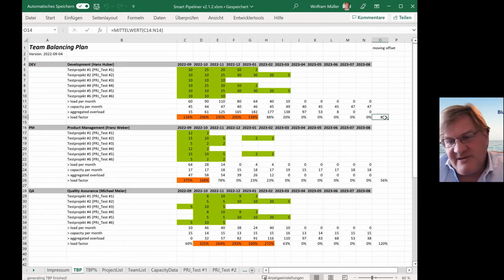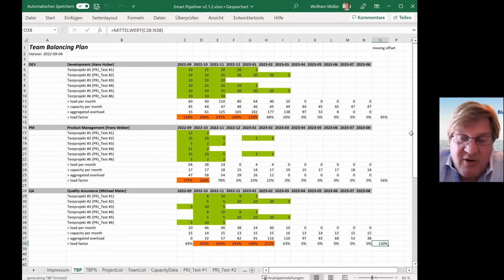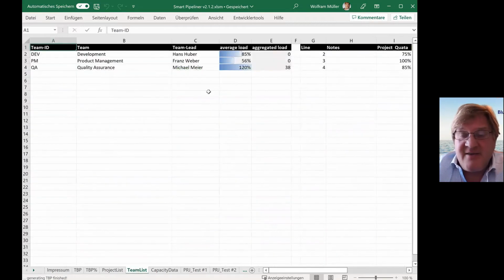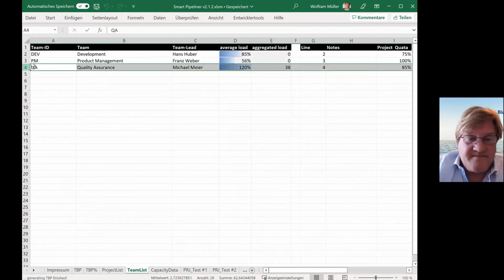What you also see here is the average load, and you can see already that development is not overloaded over the next 12 months. It's somehow okay, product management not, but the real problem is quality assurance. So what we typically do is change the order of the teams displayed here in the order of their overload.